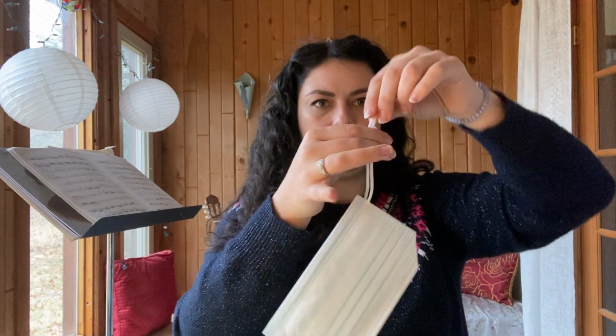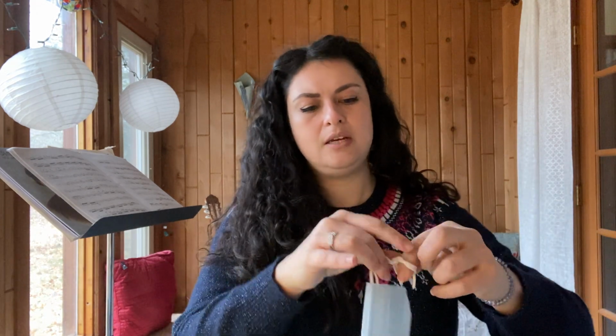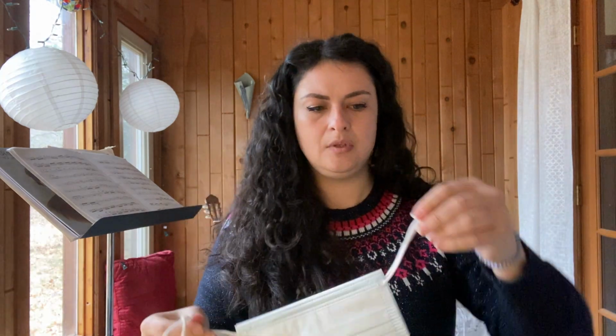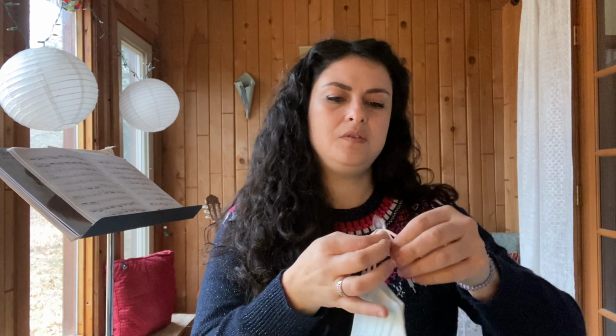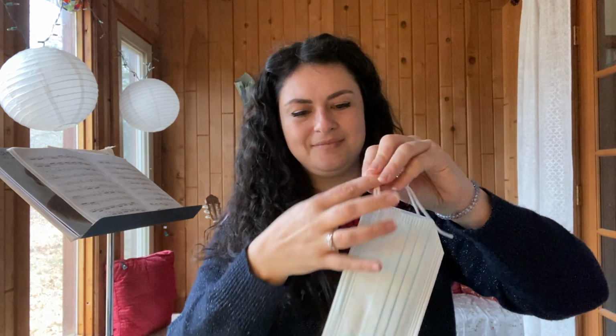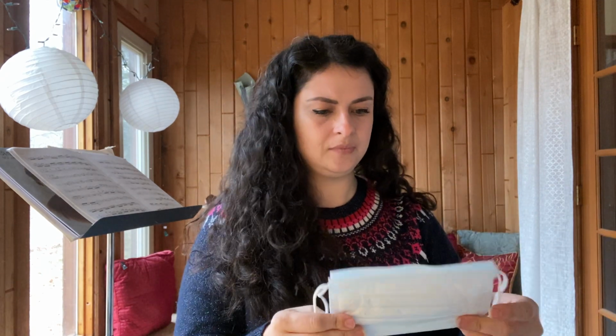Okay, so that's gonna take a little while to dry. In the meantime, I'm gonna take my top loops and tie them together to make new ear loops. And you may need to adjust them after you've tied them because you might find that they're too tight. All right, here we have it. Let me pick up my dry one to show you how we end up using it. That one's gonna take a little while to dry.